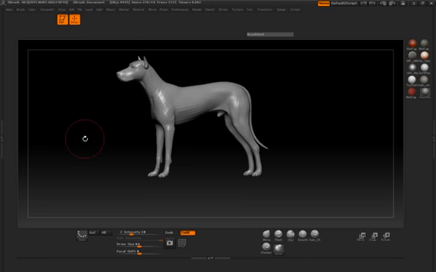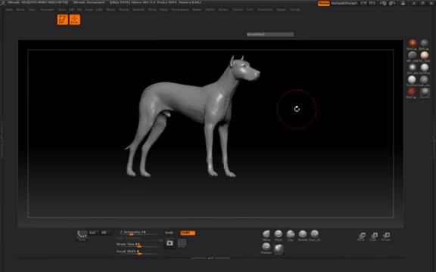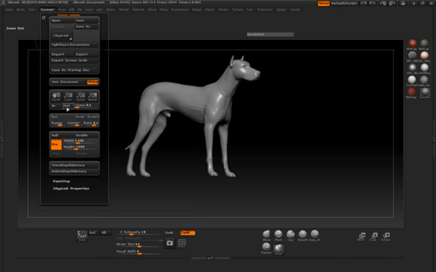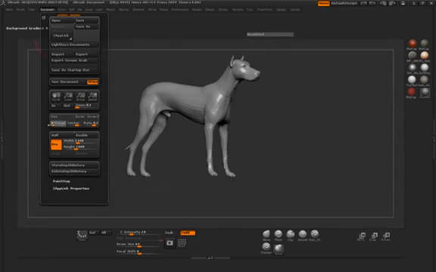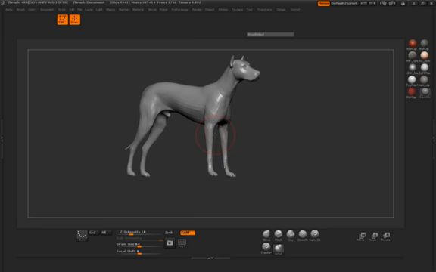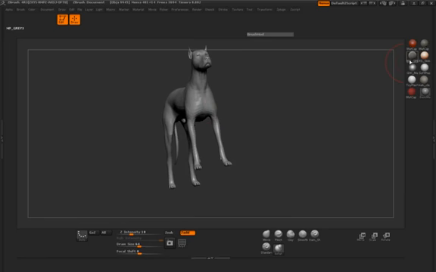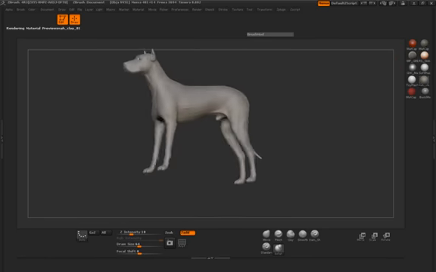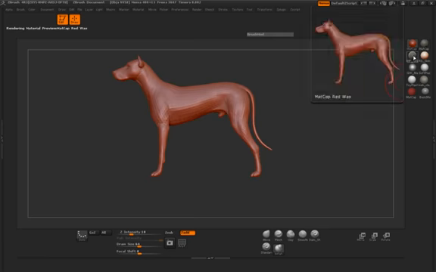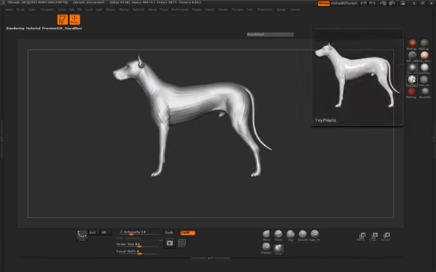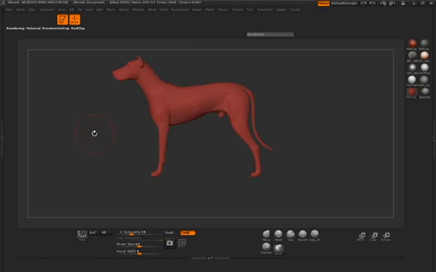And now what I want to do is go ahead and change the actual background here, so we don't have this gradient in the viewport. The easiest way to do that is to come up here to your document and adjust this range so that it's 0. That way you don't have any range on the viewport background, so there's no gradient. And as you can see, if we simply select our materials over on the side, you can change your materials pretty quickly.